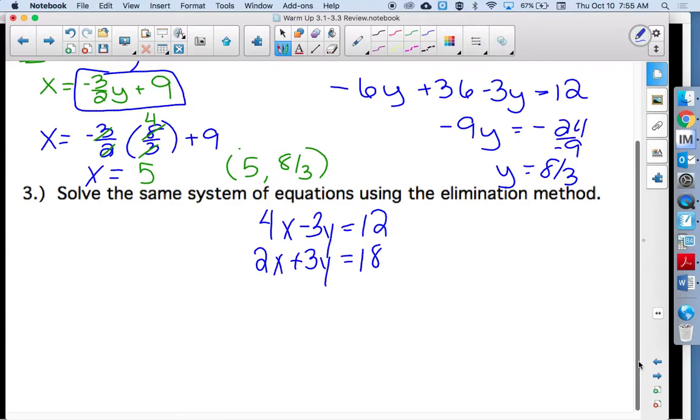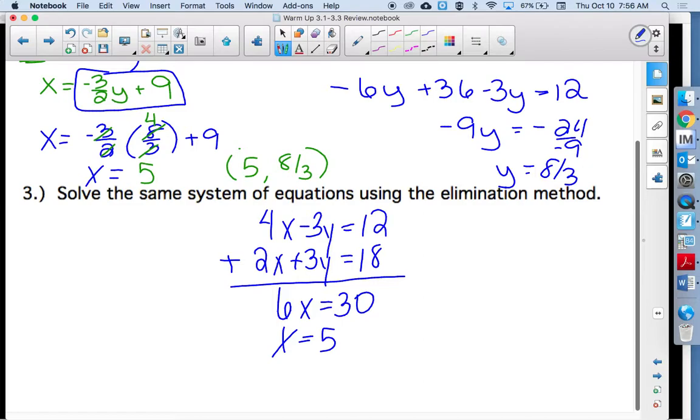What else is nice about the problem? Leah? The y's would already cancel out because we have exactly what she was saying, the -3 and the +3. So I have the same number in front. One's negative, one is positive. So the y's can cancel each out as well. When you add the like terms, adding vertically, we have a 6x equals 30. So adding the x's, the y's cancel, and then x would be equal to 5.